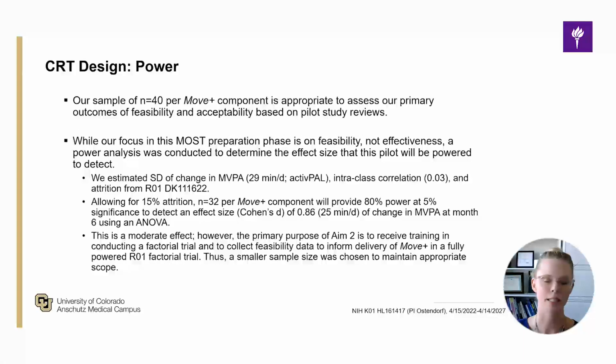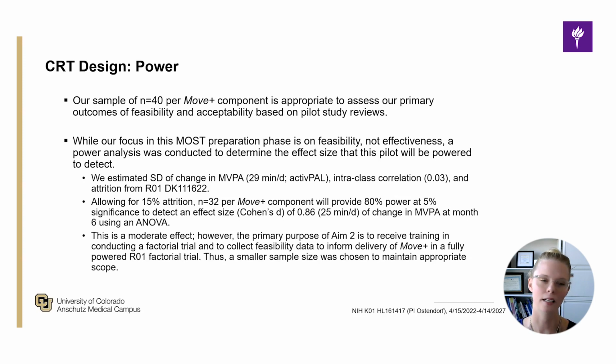And for the power, this was exact language that I put in the grant for the K01. I said, our sample of 40 participants per MOVE component is appropriate to assess our primary outcomes of feasibility and acceptability based on other pilot study reviews. And then I reminded the reviewers, while our focus in this MOVE preparation phase is on feasibility, not effectiveness, we still conducted a power analysis, and here's the effect size that we are powered to detect. So I still gave the reviewers the power, even though that wasn't the focus of the grant.